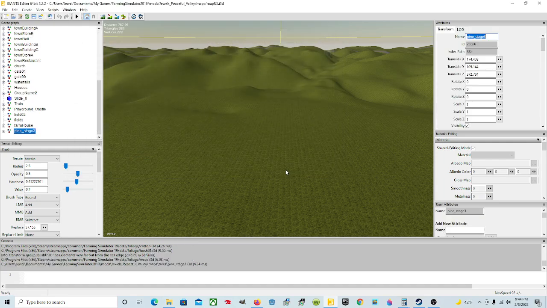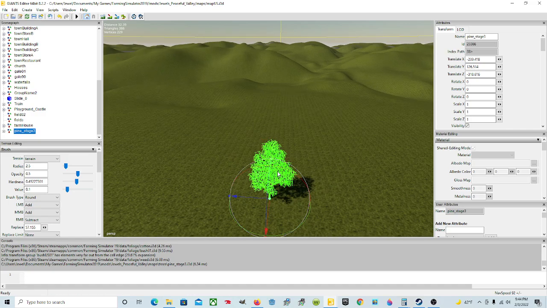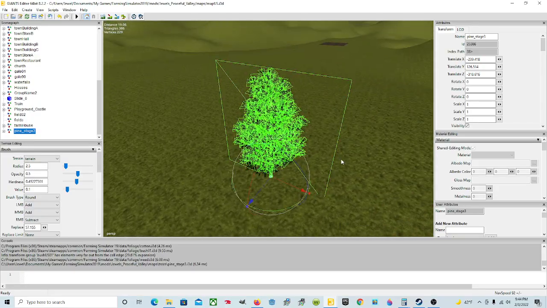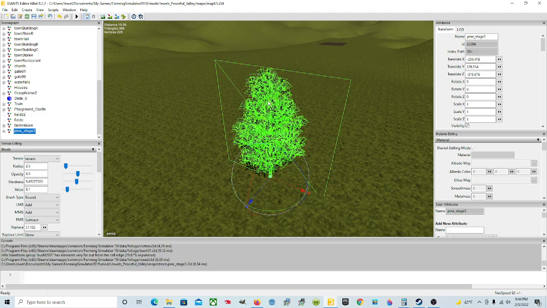Then you click Open. It's going to put it at the bottom of the scene graph list, and as long as it's highlighted, you can press Control and B and left click on your map, and that puts your tree down. Click it again to make sure it's finalized. Okay, there we go. Now if you scroll in a little closer, you can see you got it all. You got the collision and the tree.